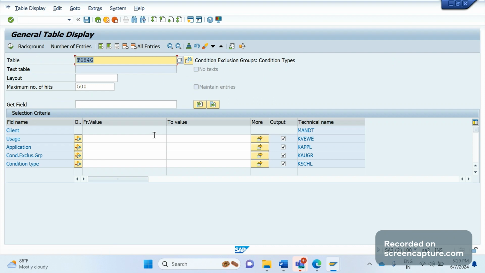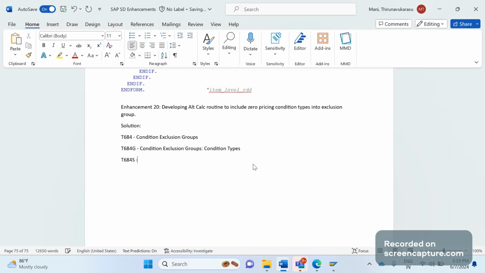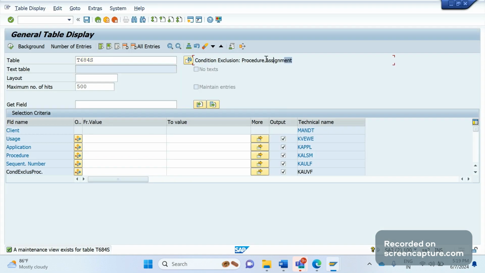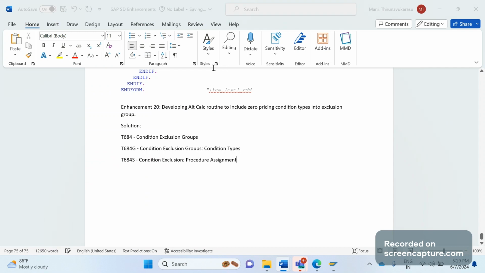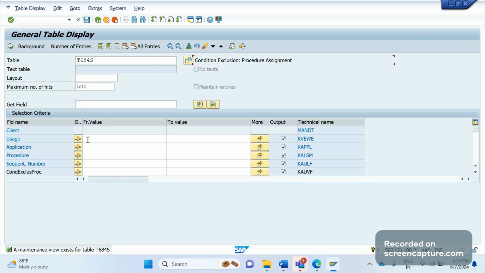The third important step is to assign that exclusion group to the pricing procedure. For that, the table is T684S. So remember these three important tables relevant to condition exclusion groups.